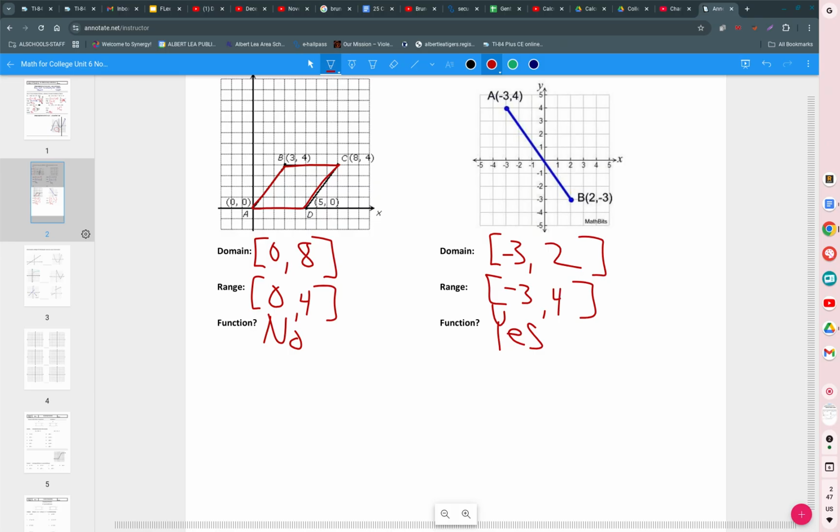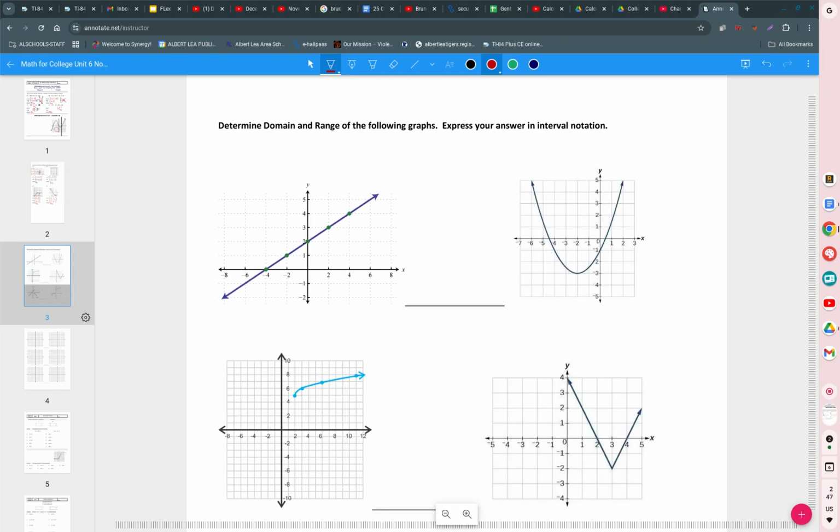We're going to do 2 more together, and I'm going to have you do 2 on your own, and that's where we'll stop today. These are different because we see arrows on the end, and we just want to talk about conceptually what that means. I'll list my domain, and I'll list my range. Right? The arrow means it continues on forever in that direction. Okay? So see how it's headed on forever like that?